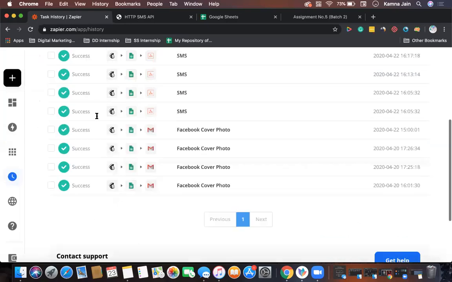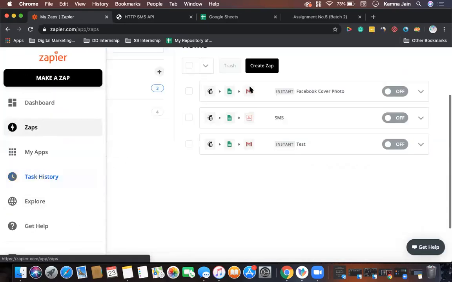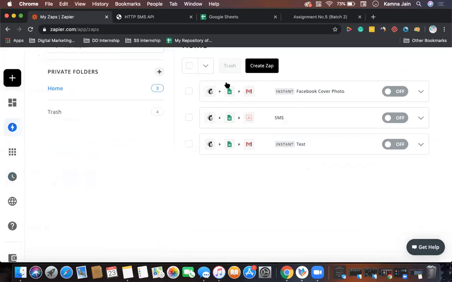For example, let's go to my Zap dashboard here. The first one, as you can see, is MailChimp sending it to Google Sheets, sending it to Gmail. The moment this task is complete, it's considered as one task. Say this is the SMS automation, where MailChimp was sending it to Google Sheets and Google Sheets to an SMS. That is another task. So the moment 2000 individual tasks are completed, my free account will be over. That's just a basic clarity here.